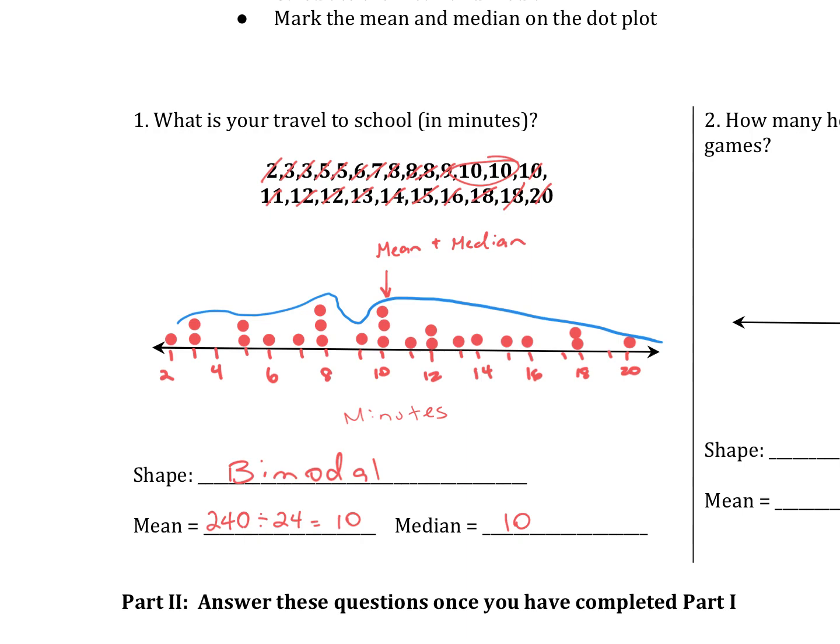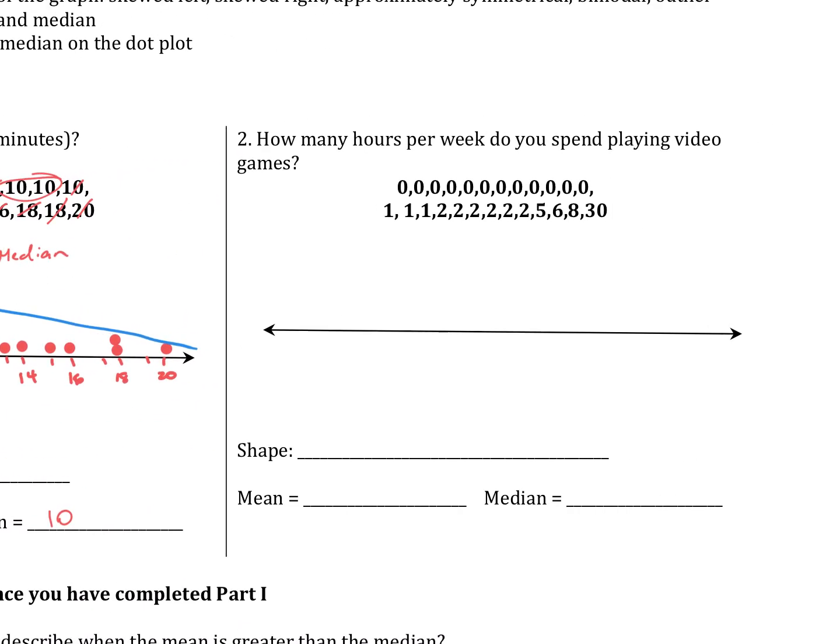All right, let's take a look at question number 2. This one's talking about the number of hours per week you spend playing video games. So here I can see I range all the way from 0 to 30. So that's a lot of points that I need to add in. To speed things up, I'm going to pause my video and create the dot plot super fast. All right, so here is what my dot plot looks like. As you can see, there is a super outlier out there. So we can say that this one has an outlier.